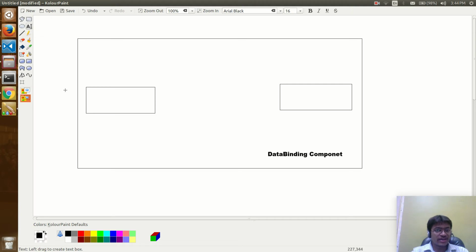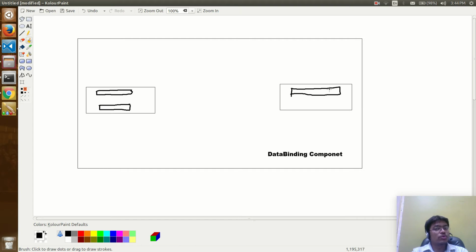What it would be deciding, so here there are two buttons, here is one button and here is another button. If you click on this button, it will generate, or it will form the input box with some value.